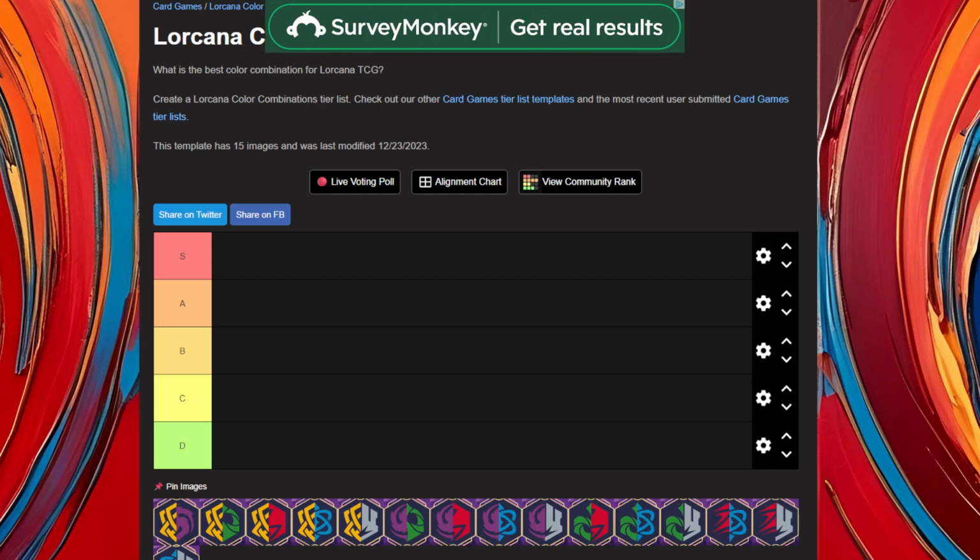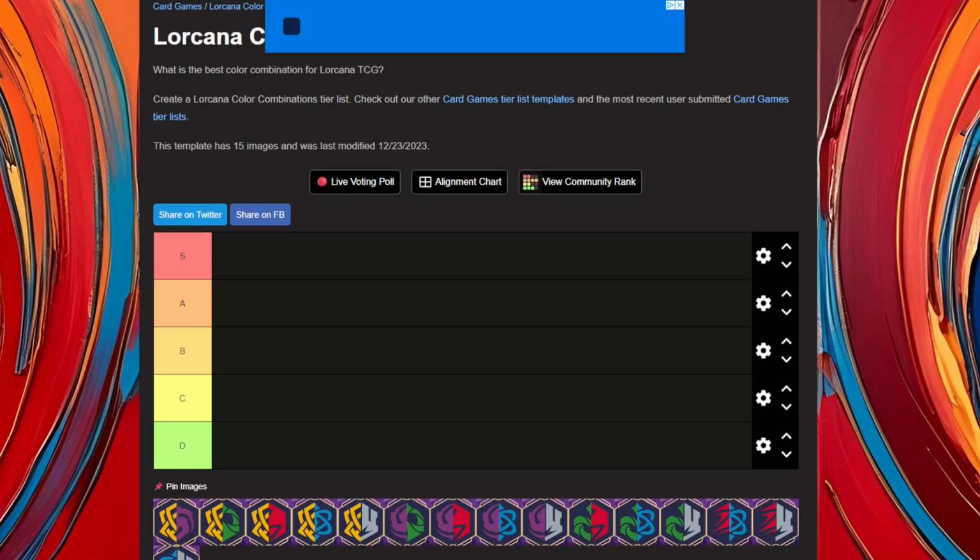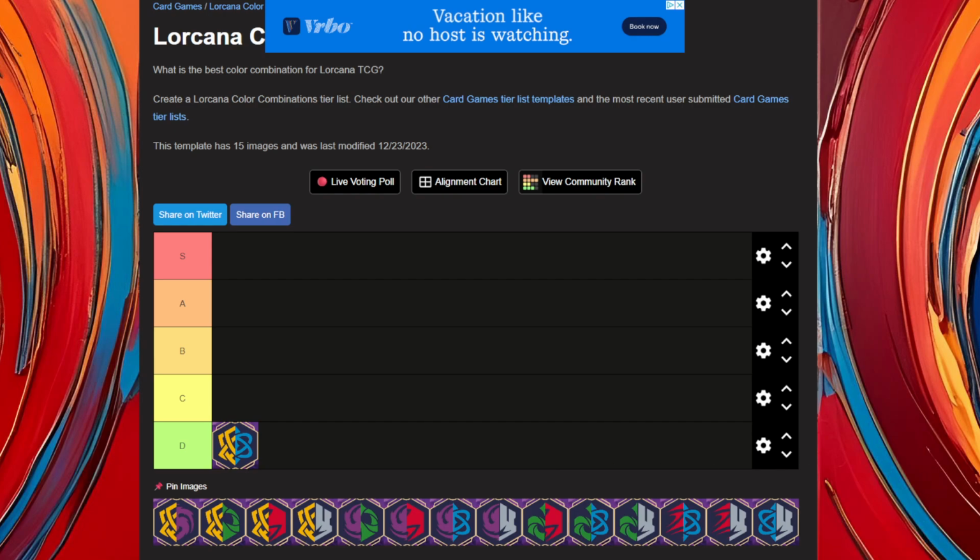A major counter to Green Steel, though, right now is Green Steel itself. I'll go deeper into it as I add these to their respective tiers. First, we're going to start off with the D tier color combinations. The D tier color combination, and that's just Amber Sapphire right now.